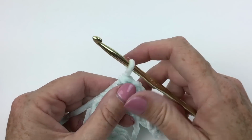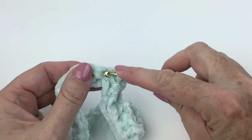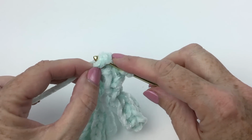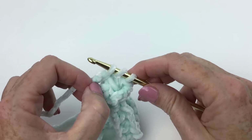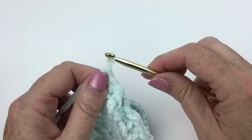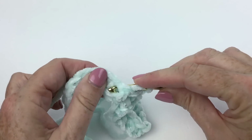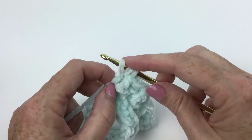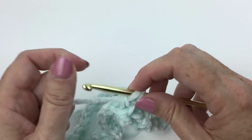Let's take a look at that one more time because we're going to do it all the way around. Yarn over. We're doing a front post, so down on the right, up on the left, yarn over, bring it through that area that you just went, so you're wrapping it around the throat of the stitch. You have 3 loops on your hook, yarn over, pull through 2, yarn over, pull through 2, and now a back post. Yarn over. We're looking at the back of the work now, so up on the right hand side, down on the left hand side, yarn over and pull it around the stitch. 1, 2, 3 loops, yarn over, pull through 2, yarn over, pull through 2.